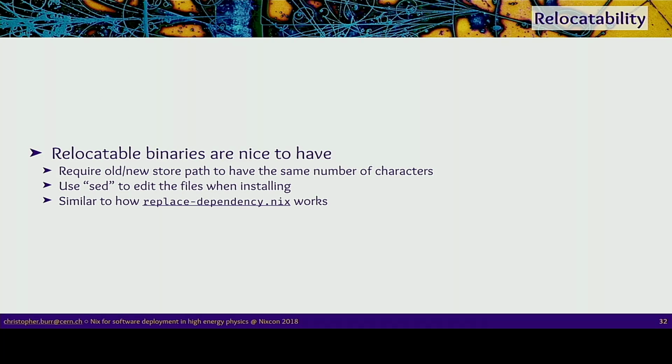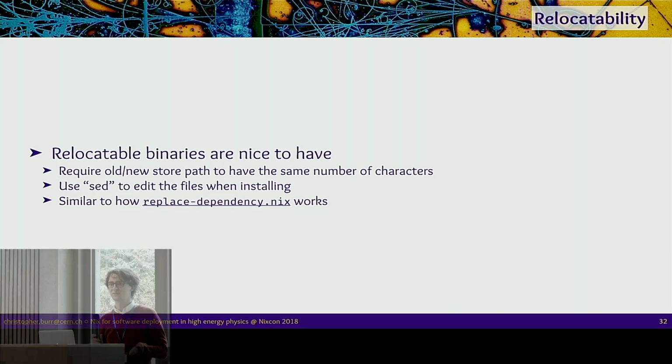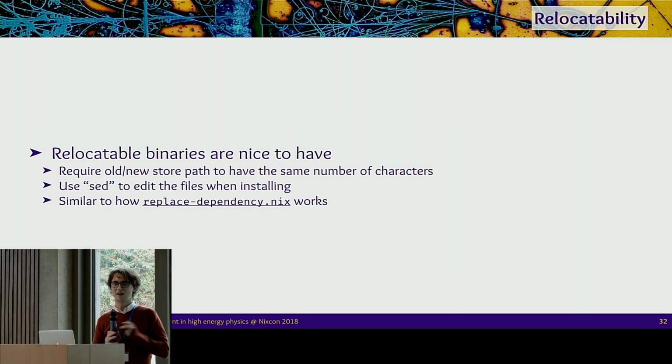Another thing that we're used to having in all the systems we currently have is relocatability, so that potentially we'll have lots of experiments that want to install this to different CVMFS areas. I know this kind of goes against the purity that Nix has, but trying it out, I thought that maybe the way that replace-dependency effectively just applies sed to the binaries to assume that the store path is the same length, you can just change the store path in place because it's a huge random string that you don't expect to appear anywhere else. So I did this on quite a complicated installation and found that everything still works. So it does seem like something that could be done at installation time.